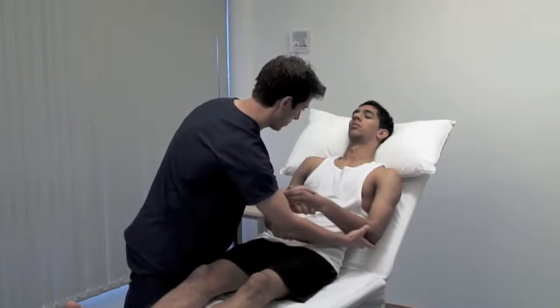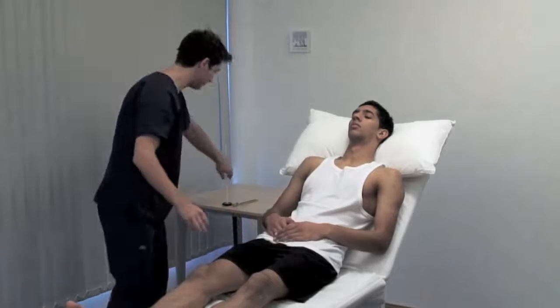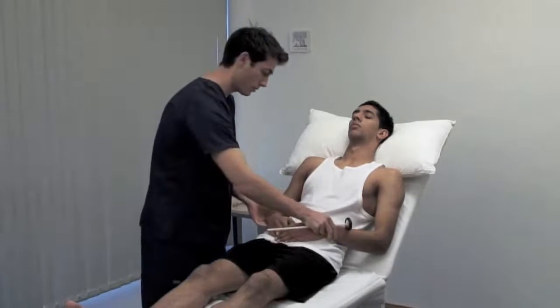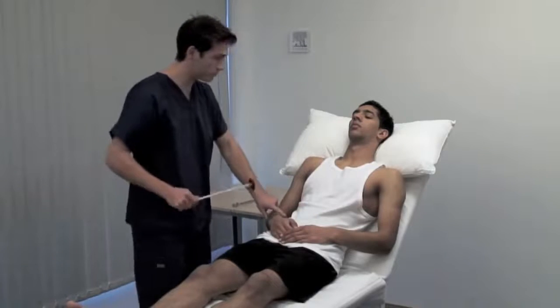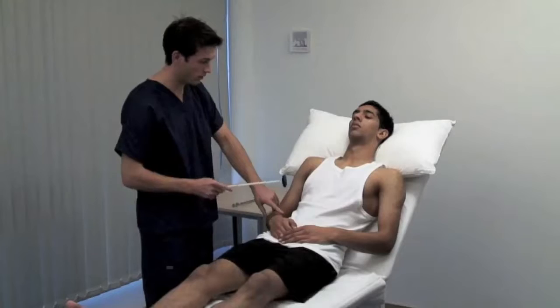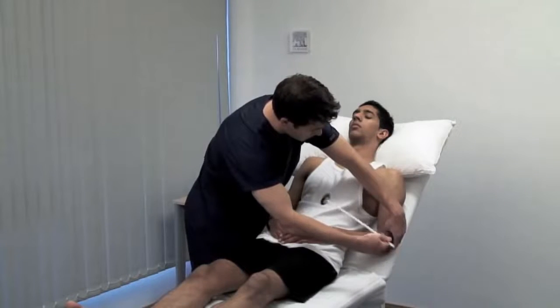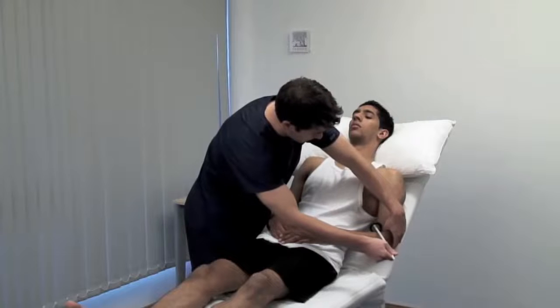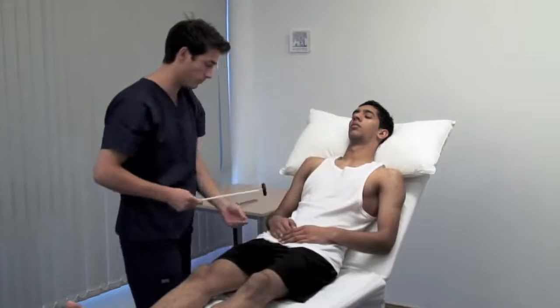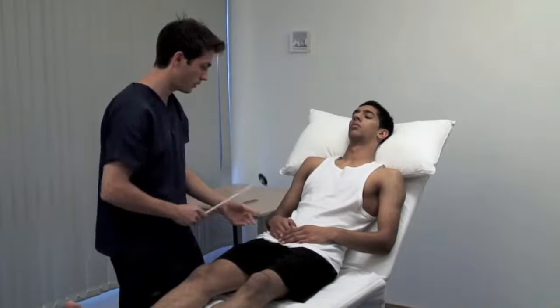Next, examine the deep tendon reflexes. The biceps jerk mainly incorporates the C5 nerve root. And relax. Use your finger or thumb to palpate the biceps tendon. To test the supinator or brachioradialis jerk, the forearm is in the mid-prone position and you strike the tendon overlying the distal end of the radius.